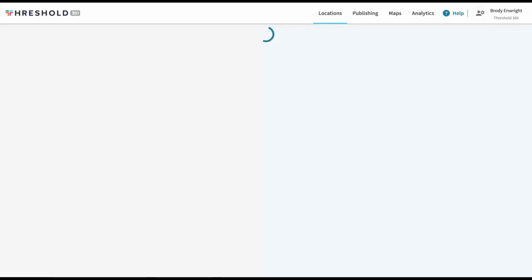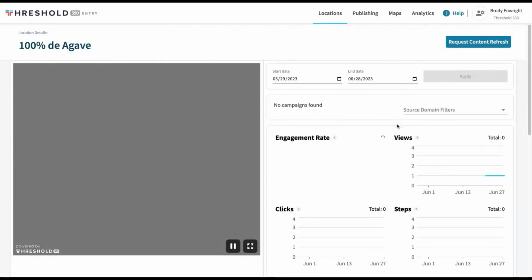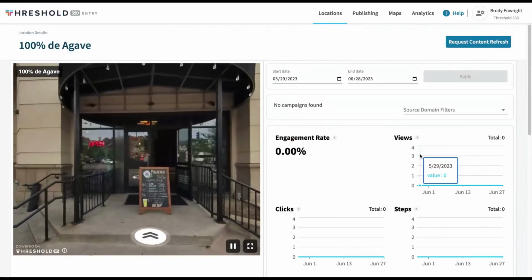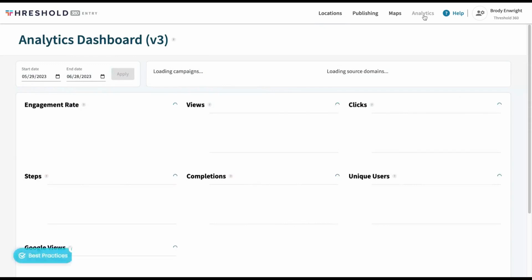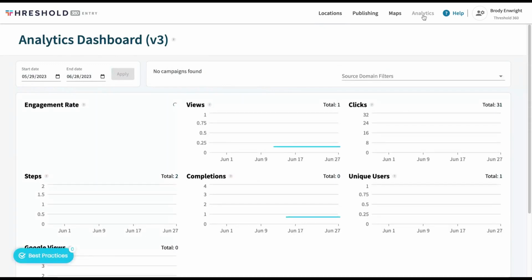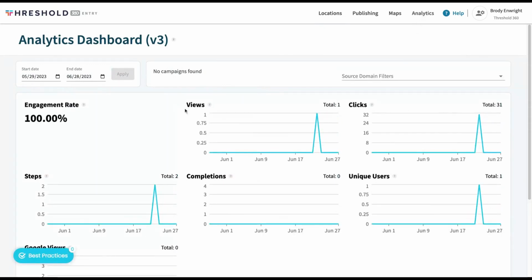Also, if you go back, you will have access to the analytics automatically. If you click over here, if any of your locations are being utilized in maps, you will already start to have analytics coming through. You will also be able to toggle back and forth. All of the historical data is still going to be in V2, so you will have to toggle back to that view to see your historical data. Even when we shift everyone to V3, that toggle will always exist, so you can pull your historical data.